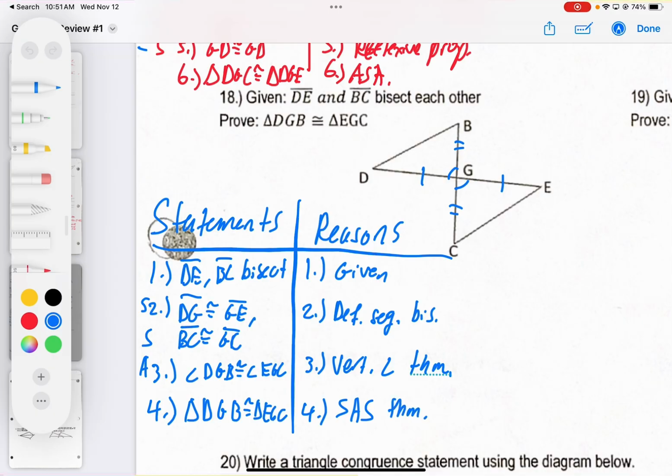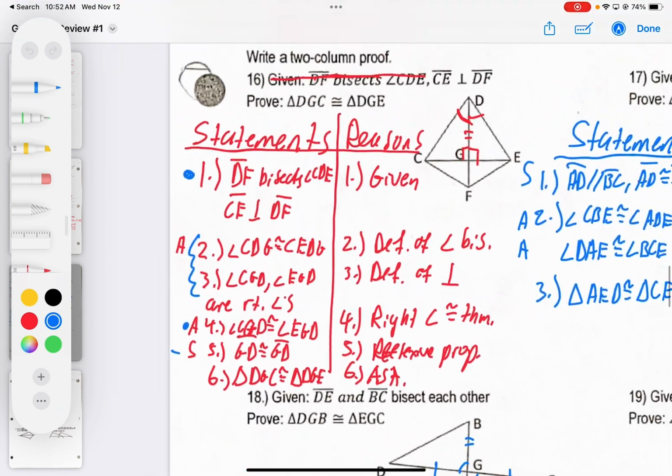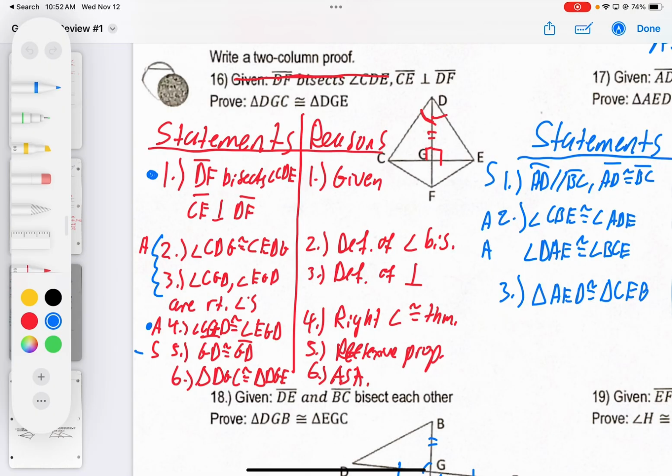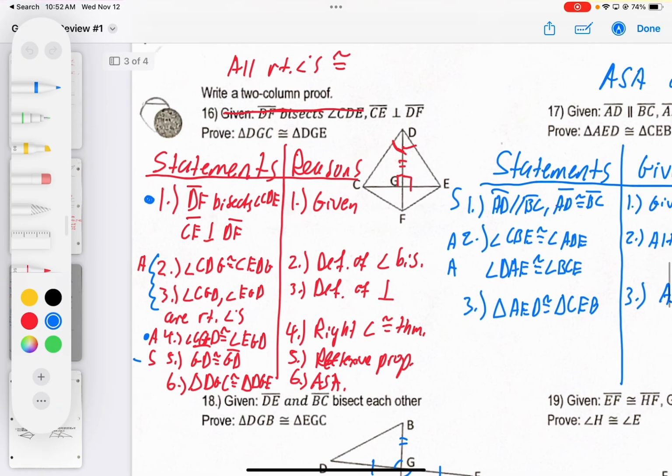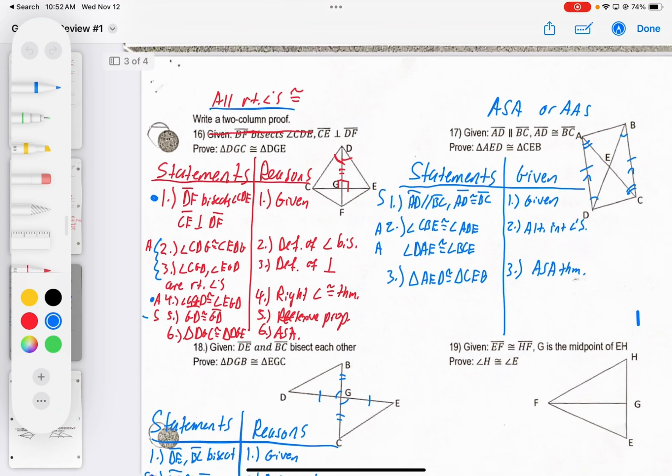All right. Questions there? Can you go up to 16 real quick? For sure. Where you at, Braden? What's up? I just wanted to see what the theorem was after the right angles. Right angle congruence theorem or definition of perpendicular, either one of those. Which one you're looking at? Got it. The other thing you could say instead of right angles congruence theorem, that theorem just says all right angles are congruent. So if you wrote that, I would not take off.